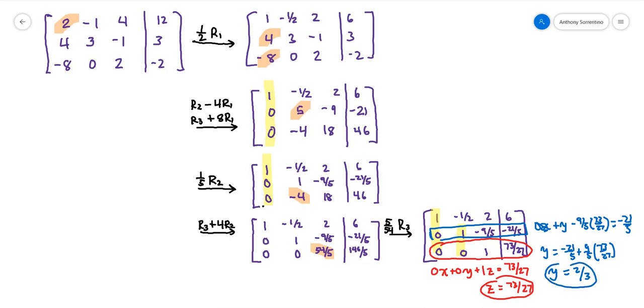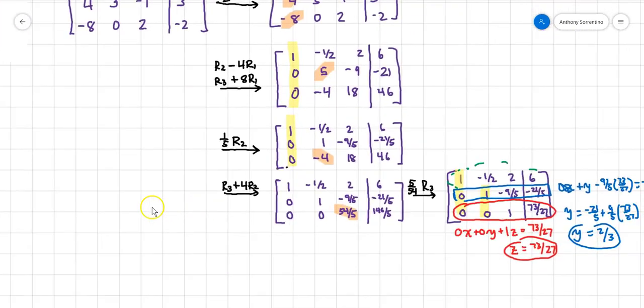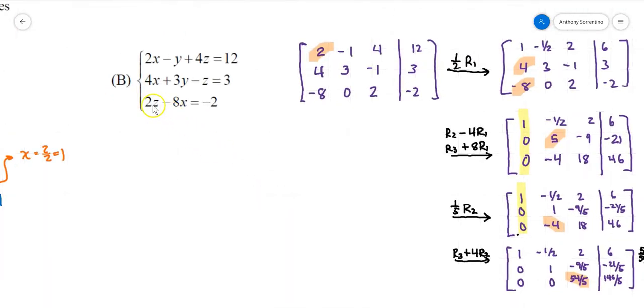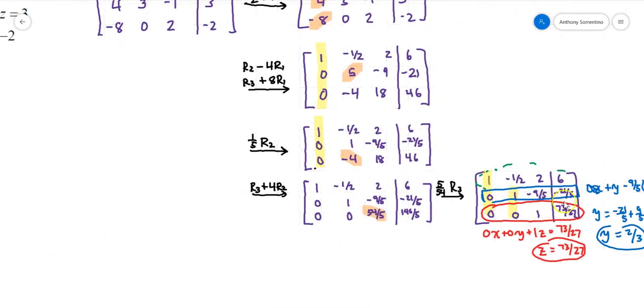And now I could either come up to here and do this one, or I could go up to one of the original equations. I'm going to choose to go with that because I have an equation here where if I just know what z is, I can figure out what x is. And so, it's up to you. You could use this equation here, which is just another version of an equation that came about from elimination. And with these row operations, I'm making equivalent equations along the way.